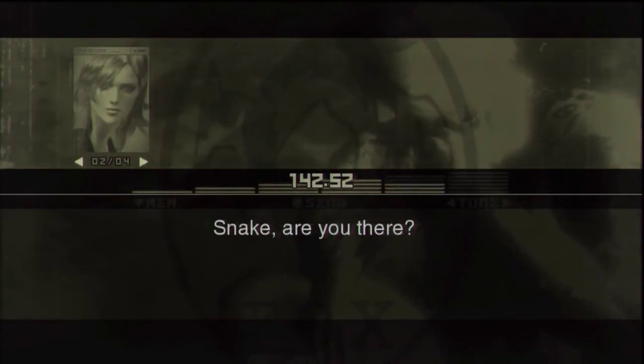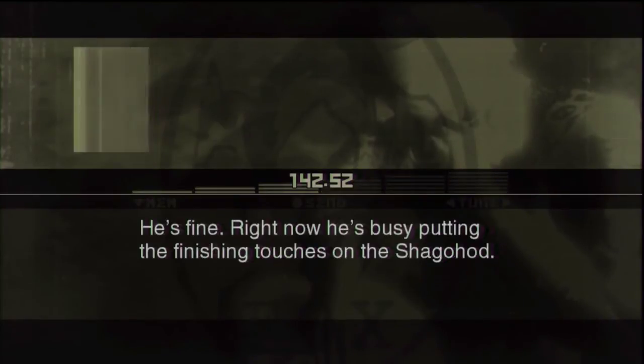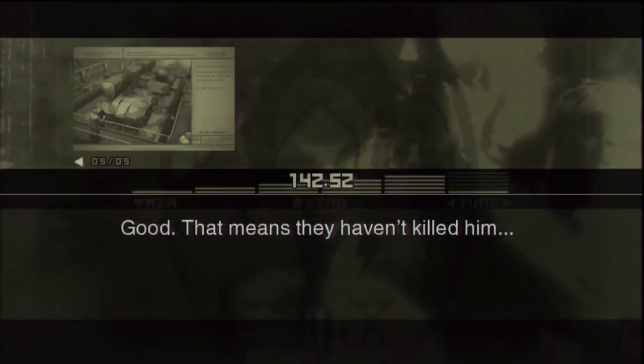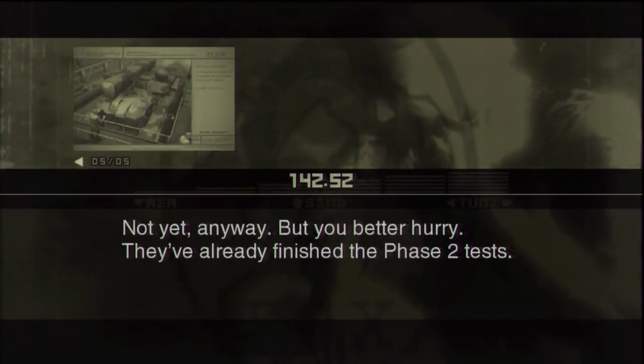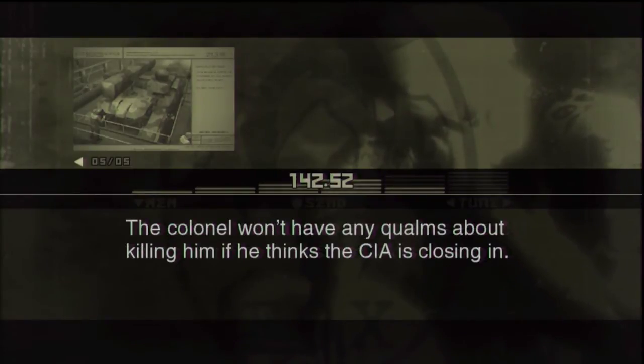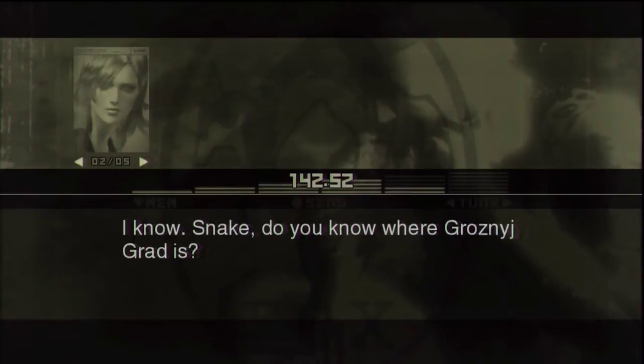Snake. Are you there? Eva, where are you? In the fortress, in Groznygrad. Dr. Sokolov is here too. Is he all right? He's fine. Right now he's busy putting the finishing touches on the Shagohod. Good. That means they haven't killed him. Not yet anyway, but you better hurry. They've already finished the Phase 2 tests. Once the final preparations are complete, they'll have no more use for him. The Colonel won't have any qualms about killing him if he thinks the CIA is closing in. Eva, you can't let Sokolov out of your sight. I know. Snake, do you know where Groznygrad is?